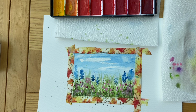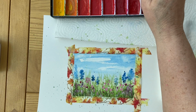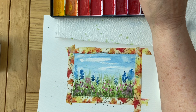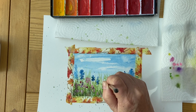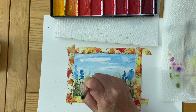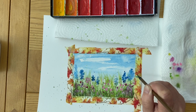Again, I'm just going to take my brush, and I'm going to go into sugar snap green again, and dip off a bit of my paint, and I'm just going to very, very lightly give us a little bit of that lovely yellowy colour.